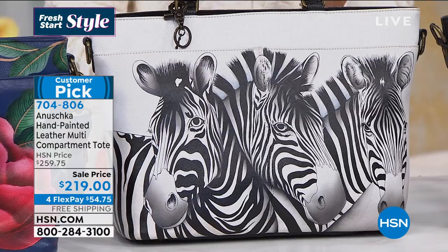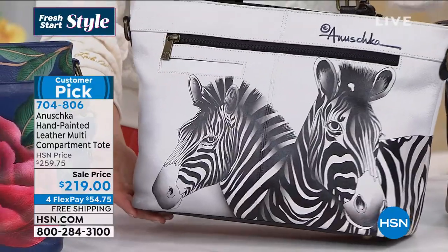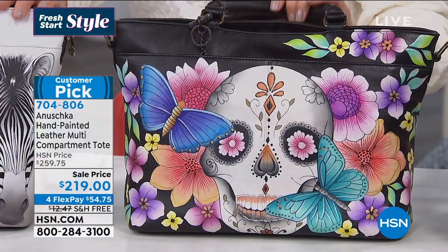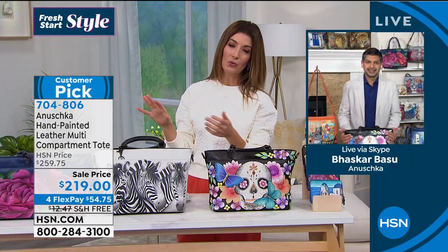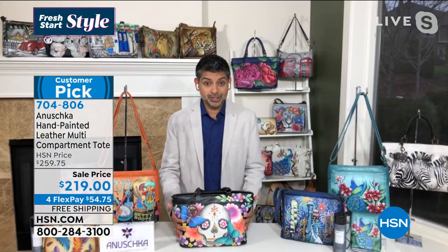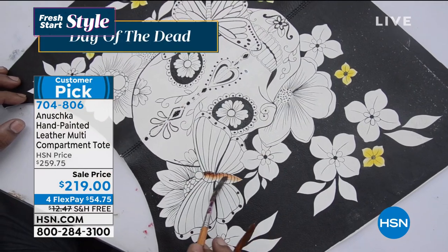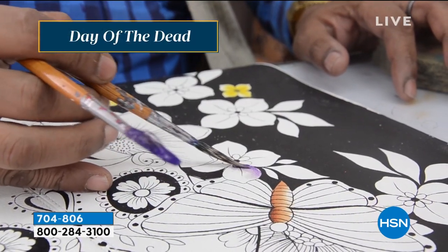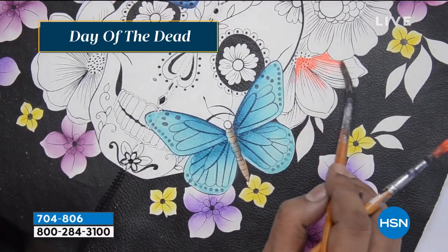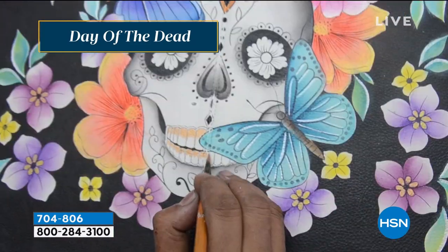This is my favorite — Zebra Crossing. Isn't that magical? Look at how bright it is against that white backdrop. The zebras are beautiful and exotic. And down here we have the Day of the Dead. Each of these takes like a month or two to create from start to finish. This one takes almost 60 days because it's a much larger surface. If you look at the details and the paintings on them, they really capture completely different stories, whether you are celebrating the Day of the Dead and celebrating life.